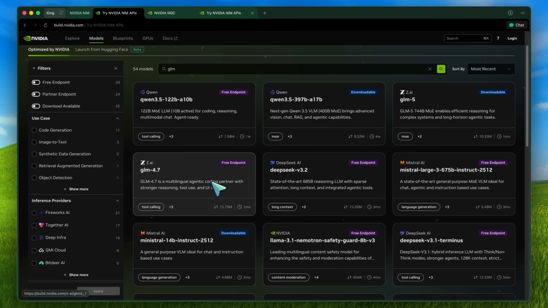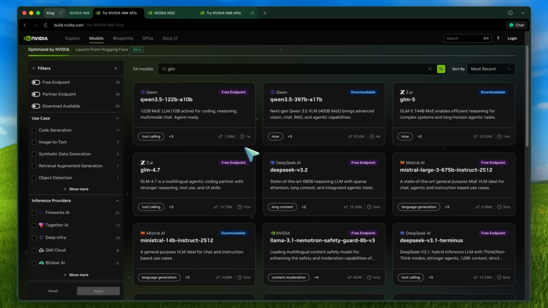Third, some of these models do have different personalities. Kimi may feel better in one kind of task. GLM-5 may feel better in another. MiniMax may work better for some other stuff. So don't just test one prompt and then make a final judgment. Try the same workflow with 2 or 3 models and then see what fits your style best. That is the whole advantage of this setup anyway.